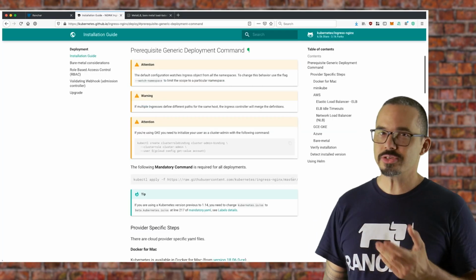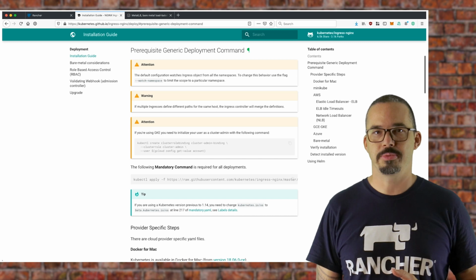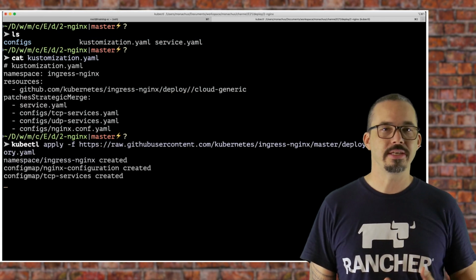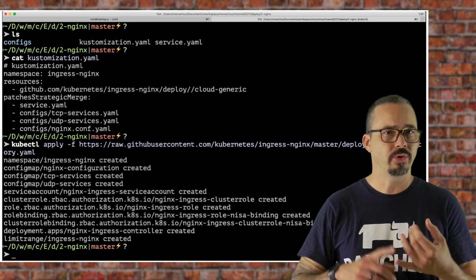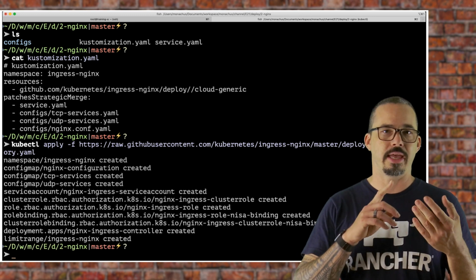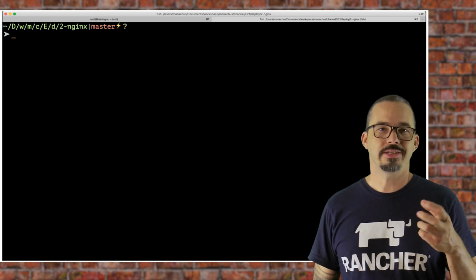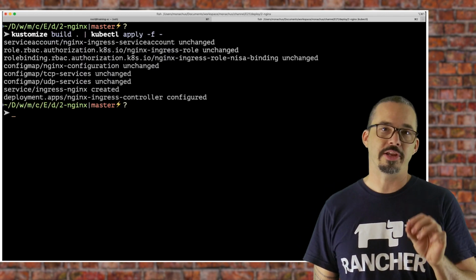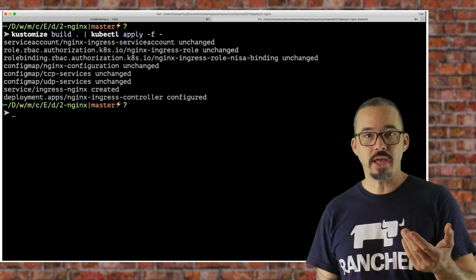Nginx looks like they're still figuring out how to use customize because their instructions have a mandatory prerequisite that installs almost everything needed to run the ingress controller, like the cluster role, service account, cluster role binding, and the workloads. This is like a generic install, and then when you run the customization file for your specific environment, it overwrites the things that need to be changed and turns it into your own setup.